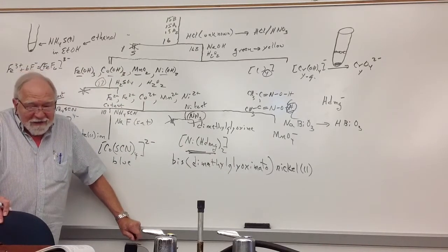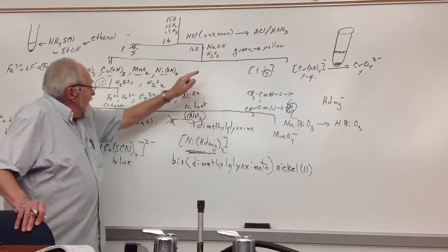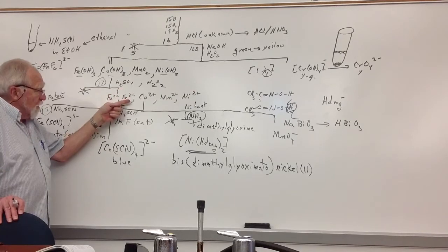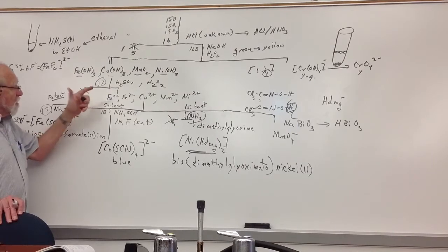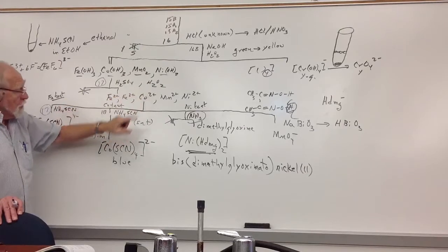So the trick is to add just the right amount. Here you're using the color to decide. Here you're adding a drop. If precipitate dissolves, you add another drop. When the precipitate doesn't dissolve, you separate it, test it again by itself. If it doesn't dissolve, you haven't added much extra hydrogen peroxide, and then you just boil again.